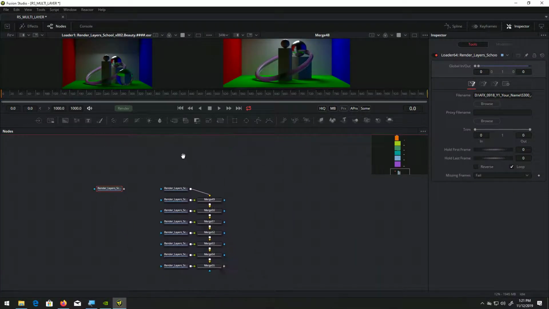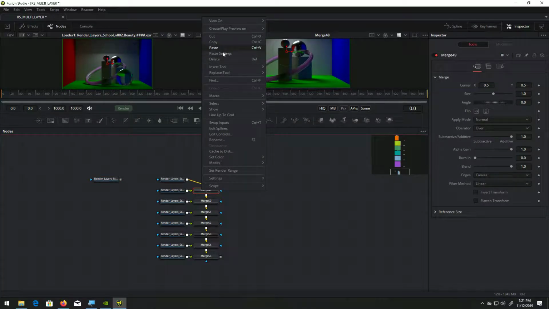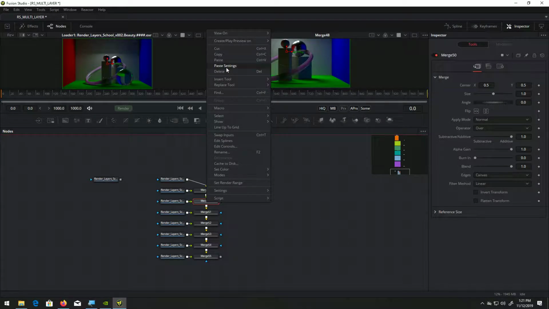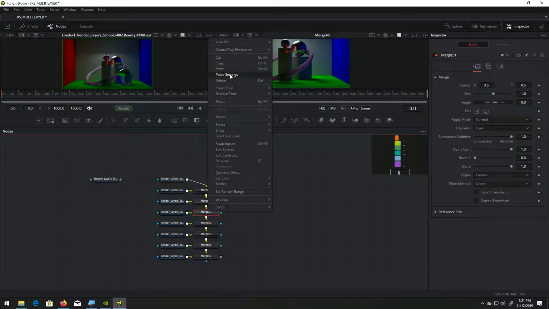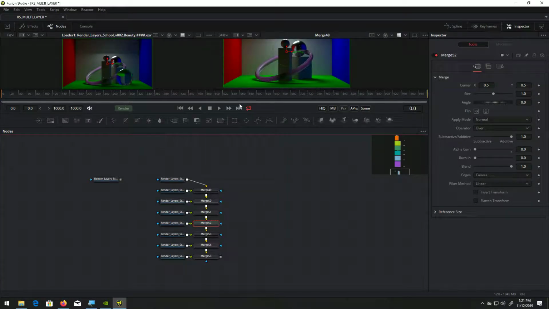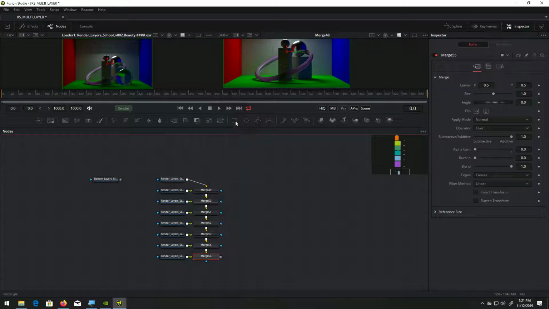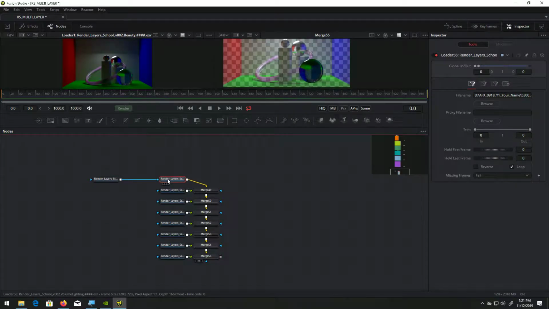Okay, so first I need to paste settings on merge nodes. And now I'm just going to see what I'm getting in my final composite. Okay, and then just going to plug it into all the other nodes.